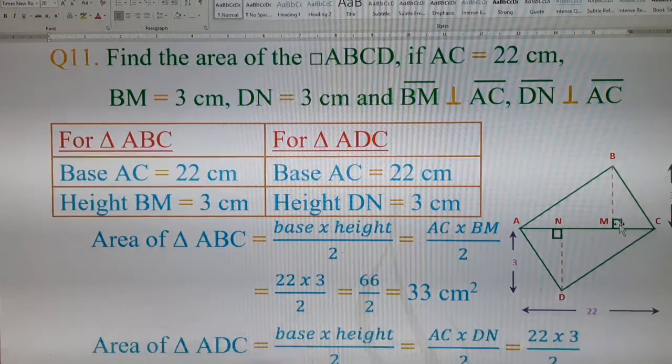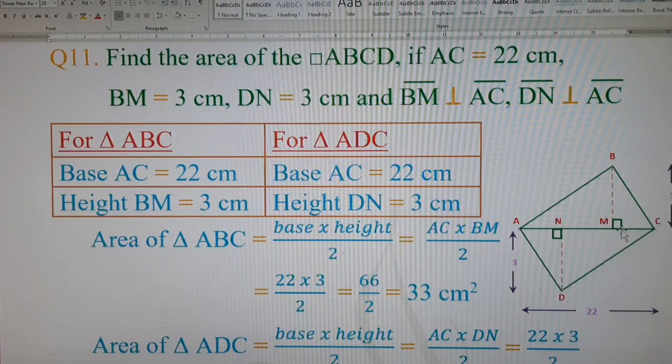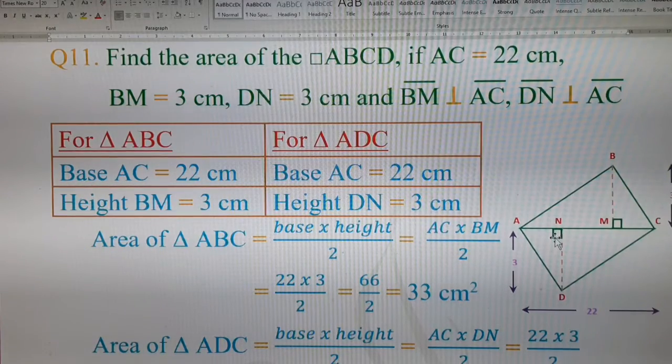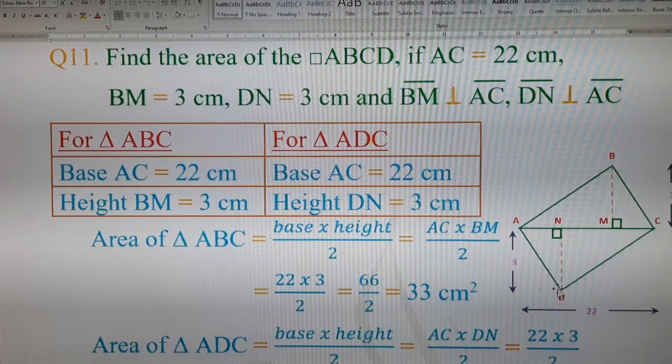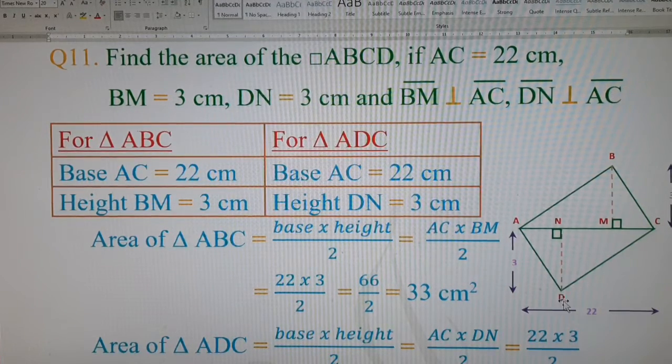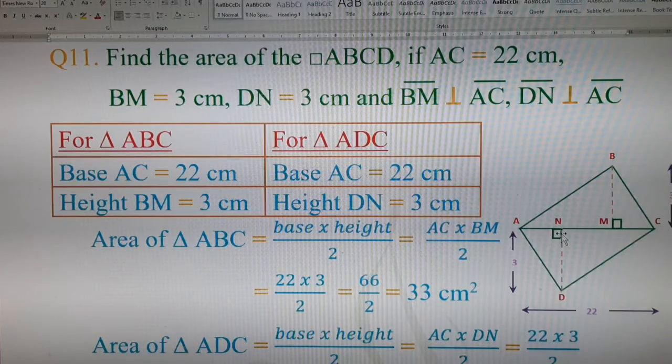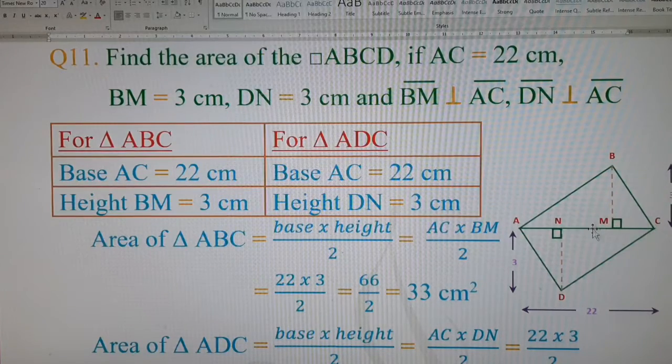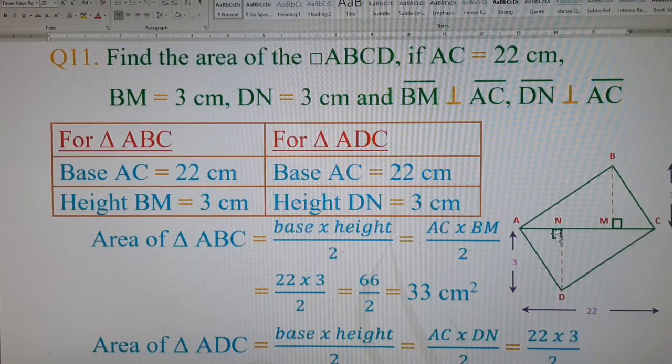So whenever the square symbol is there, we have to understand that these two line segments form a perfect 90-degree angle, or right angle, between each other. Similarly, here also there is another square symbol between these two line segments. So we can say DN is perpendicular to line segment AC. DN is this vertical line, and that DN is a line segment which is perpendicular to the diagonal AC. So this perpendicular symbol or 90-degree symbol is drawn in the diagram.